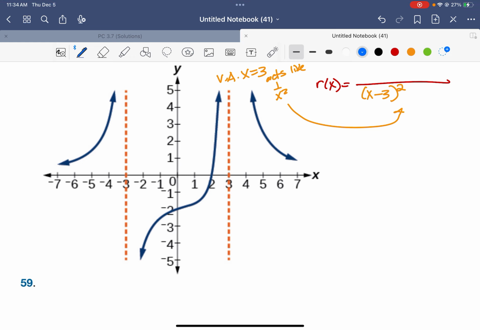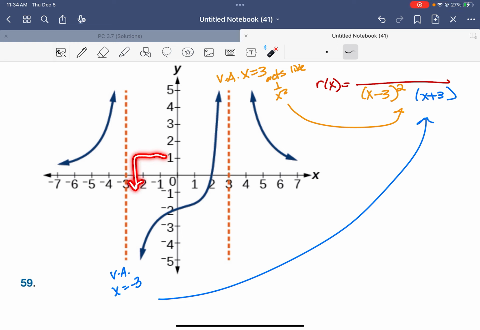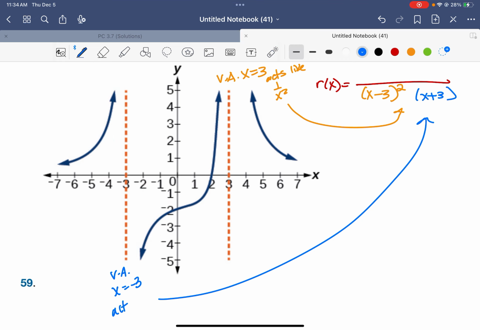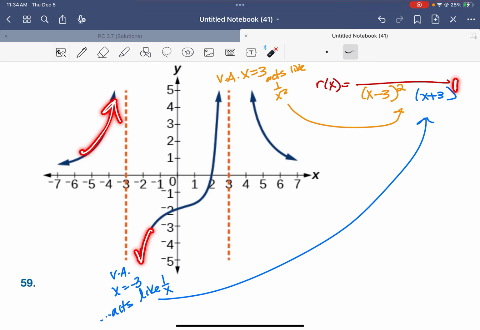Well, then over here I have a vertical asymptote at x is equal to -3. That means the associated factor is going to be x plus 3. But notice, as you walk towards that asymptote, you either have to explode up or down. It explodes in different directions around that asymptote. That means it acts like 1 over x, or some sort of an odd function, so I'm going to put it to the 1. So because this is squared near that asymptote, it's going to go in the same direction. Because this is to the first, it's going to go in the opposite direction. So I'm pretty happy so far.